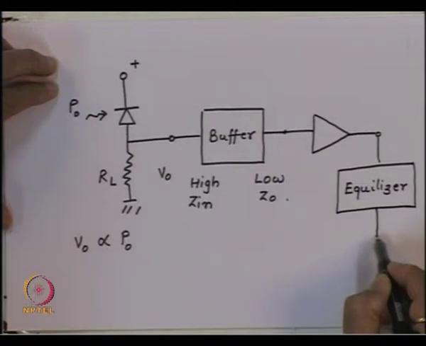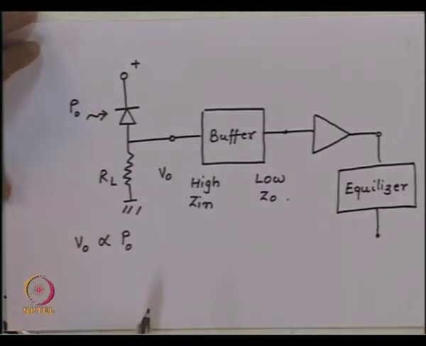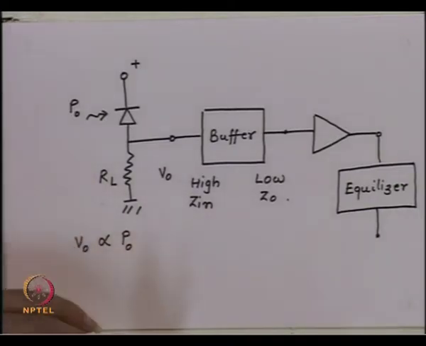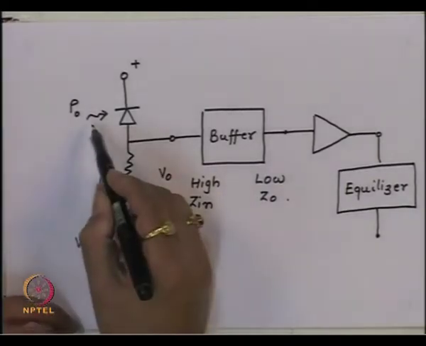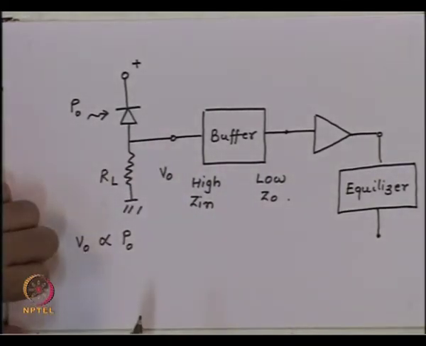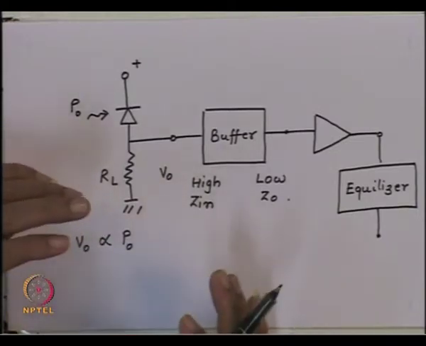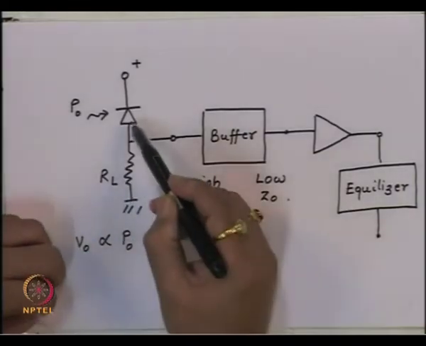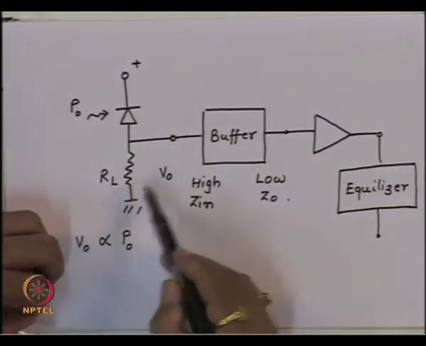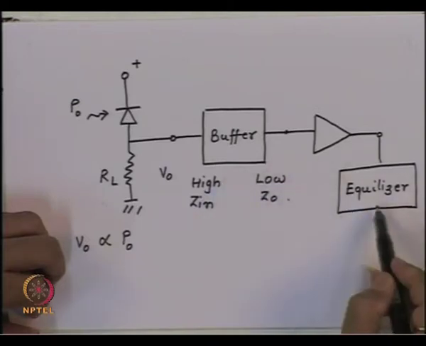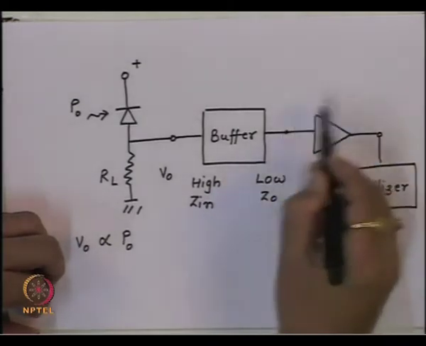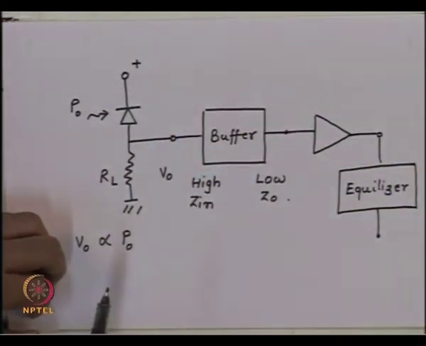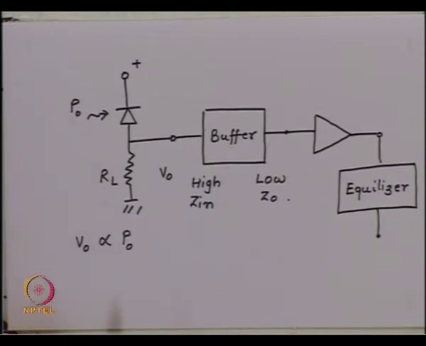That is the output which will have a substantially large bandwidth, or in other words, that is the one which can respond fast to the incoming photonic flux. So, the typical configuration which you require for the operation of the photodetector is a photodetector connected to a load resistance, followed by a buffer, followed by an equalizer, and of course, an amplifier to increase the optical signal. That is the configuration which you will require minimum on the detector side in an optical communication system.